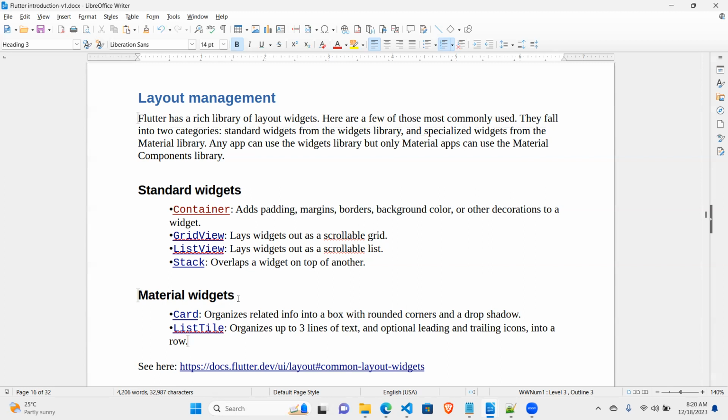So these are available only when you're using the Material scaffold. Okay. So the top 4 are extremely important. We need to know how they work for us to do any layout on the screen. The first is called the Container, then the GridView, then the ListView, and then the Stack, right?